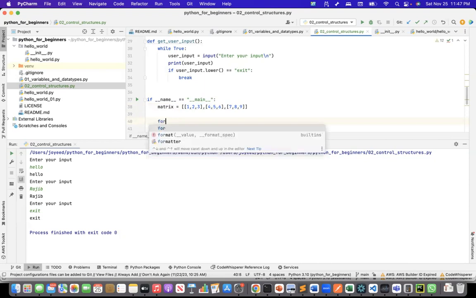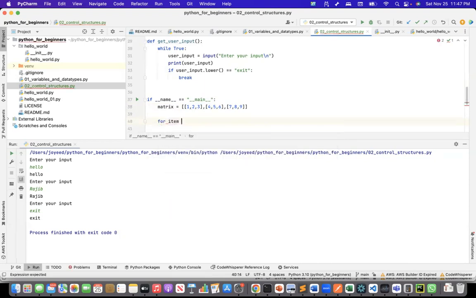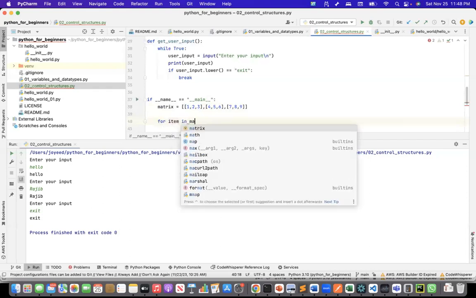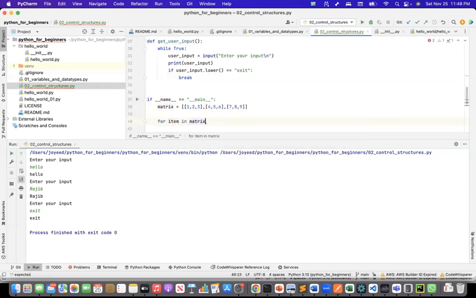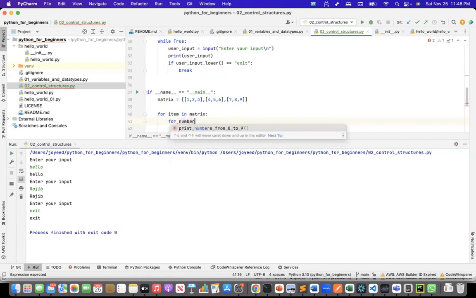So I'll say for item in matrix. When I say item in matrix, I'm getting each of these items, right? Then for number in item, so these are numbers 1, 2, 3. I just used a variable; we can use any variable.